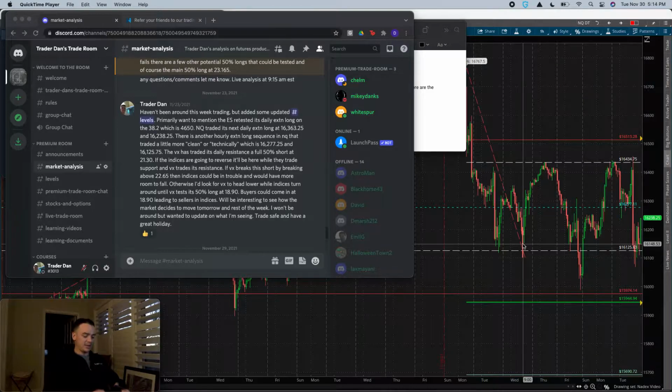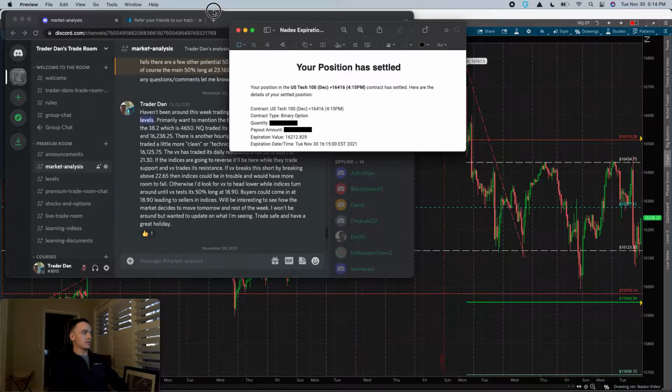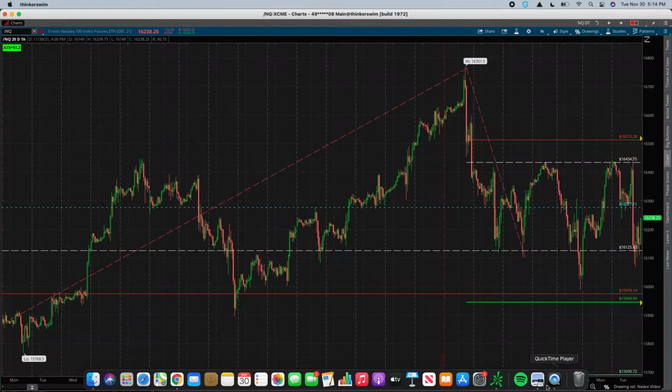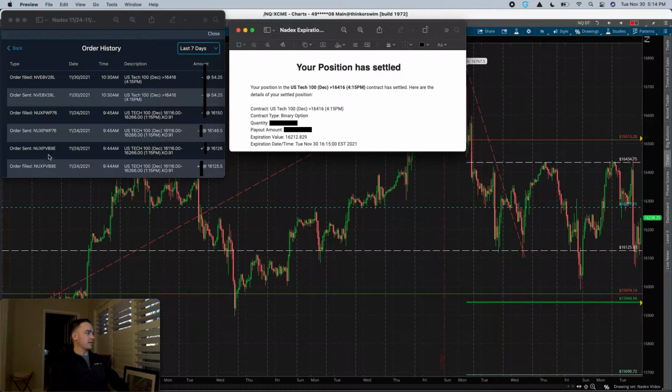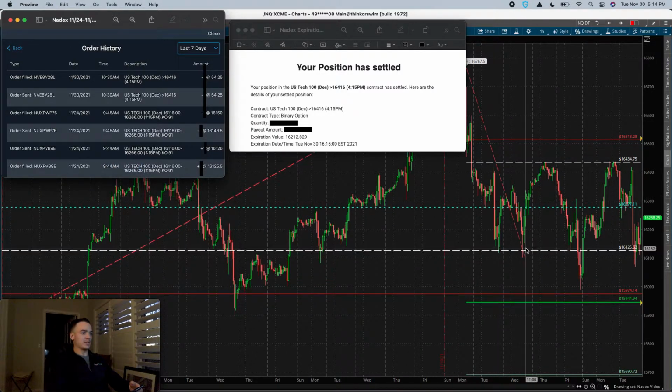But I want to get my calculator out here. So I'm going to go to the images here. So we can see here that there's order sent, and there's also these order filled. So we want to pay attention to order filled, because that's when I get in and out of these trades. Okay, so I'm getting filled at 125 half, and I only had a few of these contracts. But 125 half I get filled at 9:44 a.m. on the 24th. That's when we came in to this level right here.